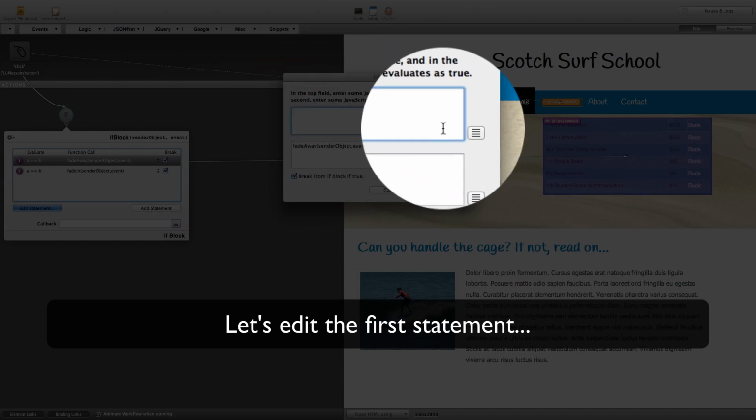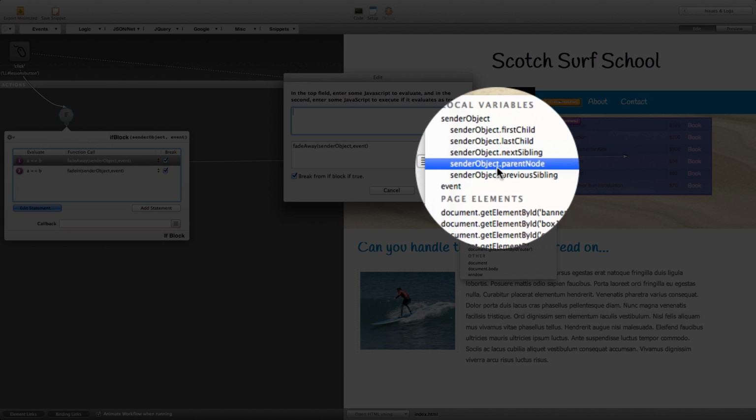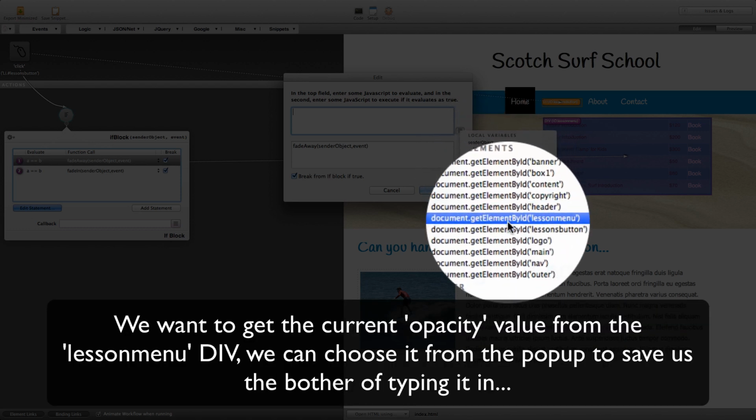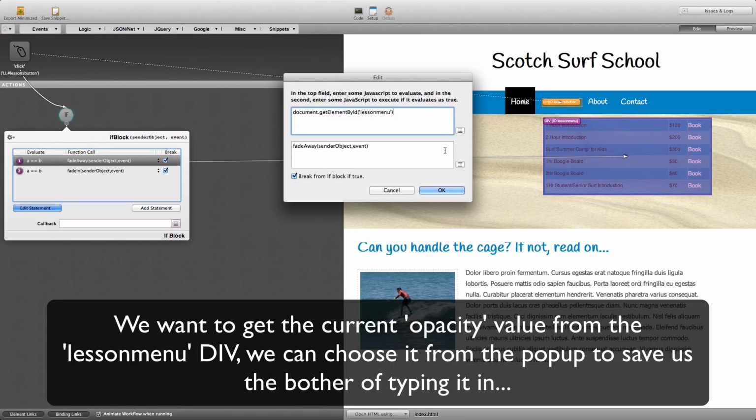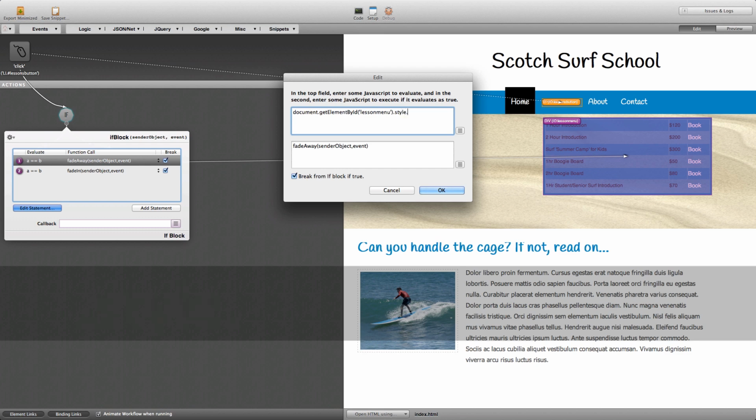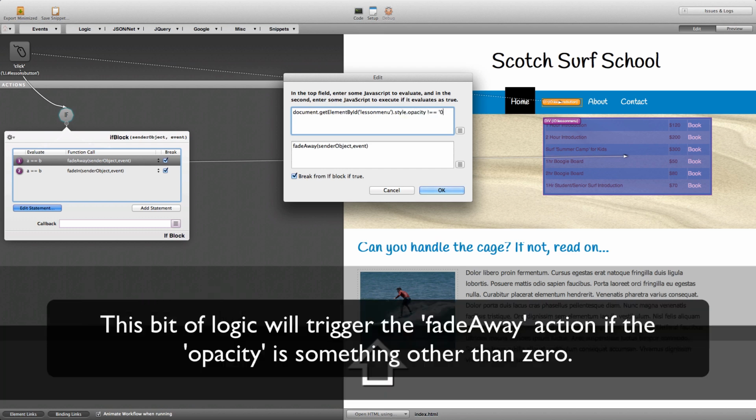The statement in the if block examines the element on the web page. If it's faded in, it'll fade it out, and if it's faded out, it will fade it back in, like a toggle. You may wish to pause the screencast here so you can copy the code exactly.